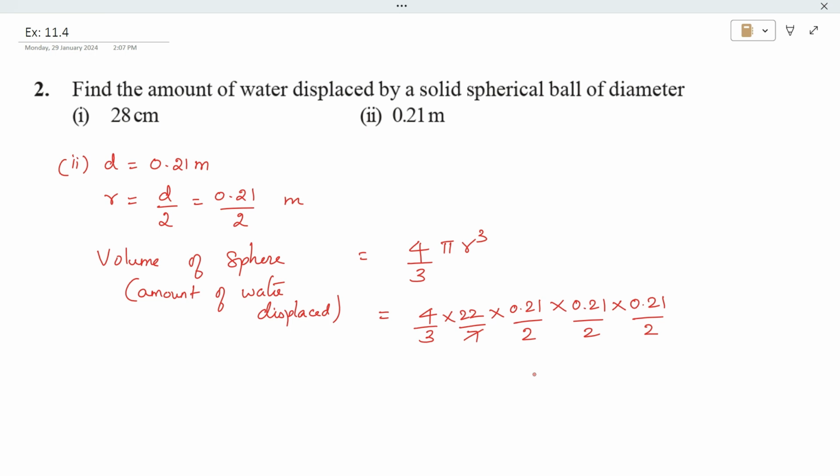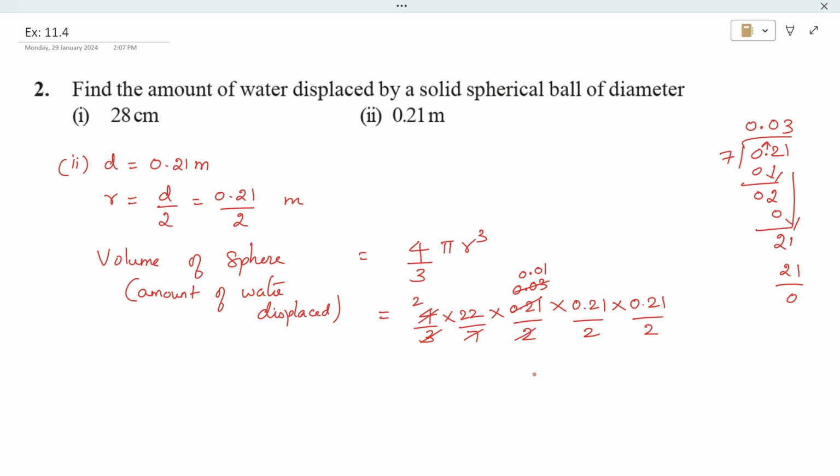So 7 and 0.21 will be cancelled, let's divide by 7. The first digit will not be divisible. Before taking the next digit, there is a decimal. Take it up and bring 2 down. So again, it won't be divisible. So it's 0. And now bring 1 down. It is 3 times. Okay. So many children have the misconception and they will write it as 0.3. But it is not 0.3. It is 0.03. Okay.